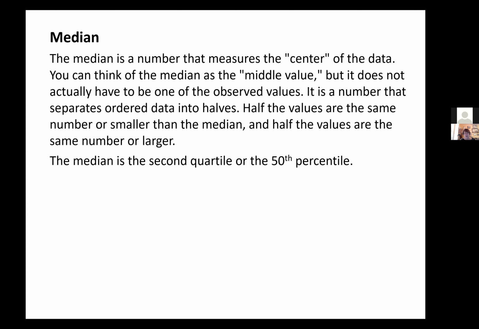So half your data is below the median and half your data is above the median. And the median is the same thing as the second quartile. It's the same thing as the 50th percentile. So the median, the second quartile, and the 50th percentile are all the same number. It's the number that splits your data into 2 equal halves.